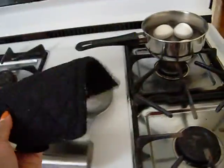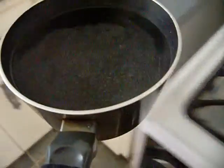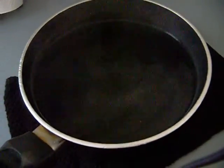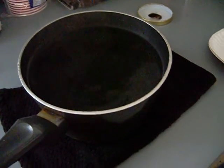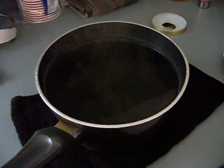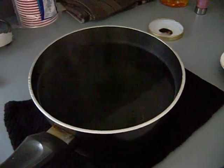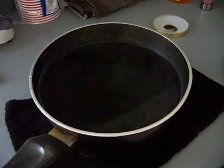So what I'm going to do is take this hot water and I'm pretty much going to dip the wig in there. Give it a minute to kind of rest because I don't want the plastic from the rollers to melt. I'm going to dip it and then let it dry and I'll be right back.